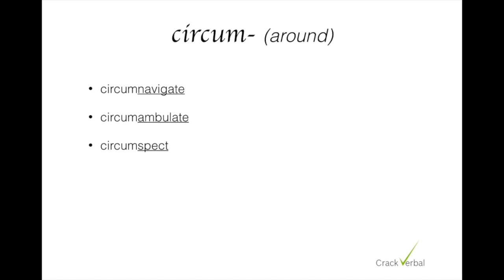Now try imagining what the word circumspect could mean. Circum means around, and spect means look. So think of a person who's always looking around himself, who's always looking back behind his shoulders, always watchful. So when someone is circumspect, he or she is very watchful, very vigilant, and very wary and cautious. And that's exactly what circumspect means.